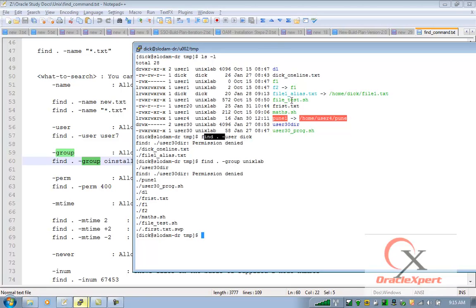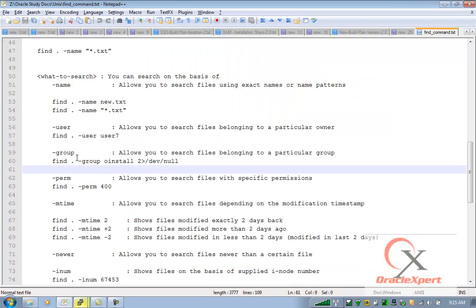Remember it never listed file 1 alias and it never listed Dick on one line.txt because those files are having a group ownership of Dick, not Unix lab. So you can search the files on the basis of search criteria called group ownership.